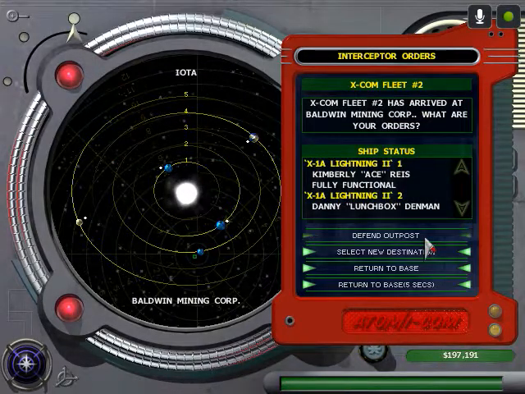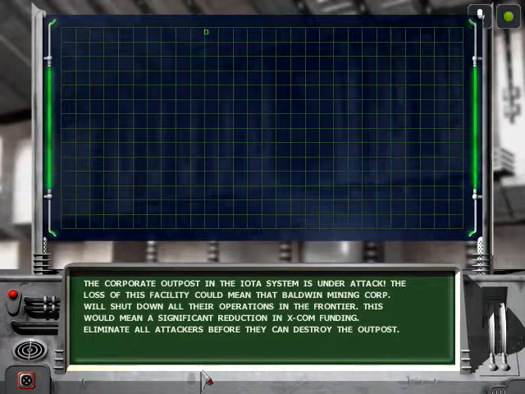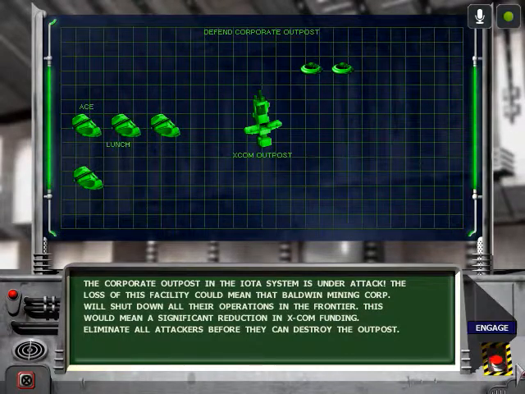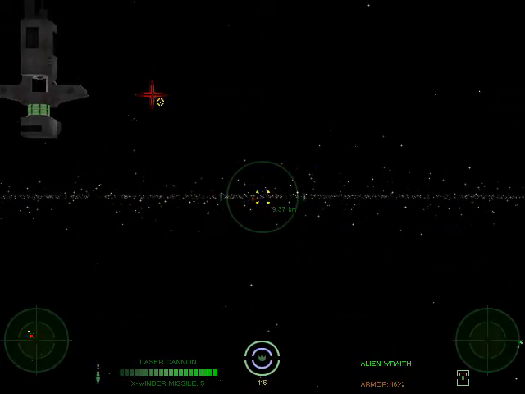Defend the outpost. Do it. I'll still take death pod. And I won't be able to shoot anyone. Alright, what do we got? They're already damaged. There's only two of them. I'm guessing the outpost has taken care of a couple already. So the outpost is damaged a little bit.